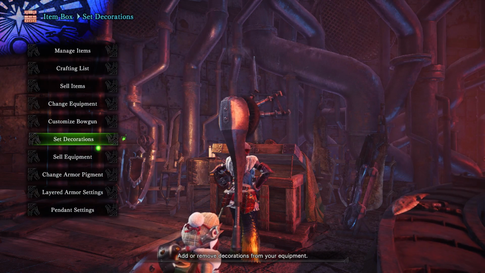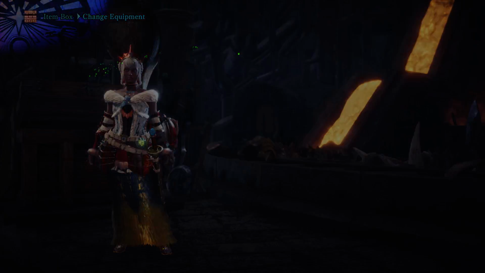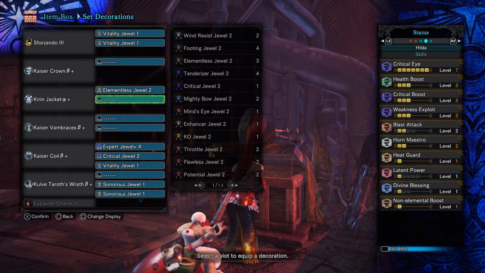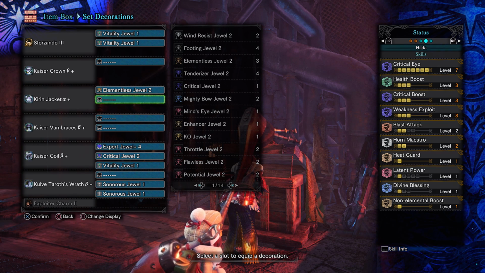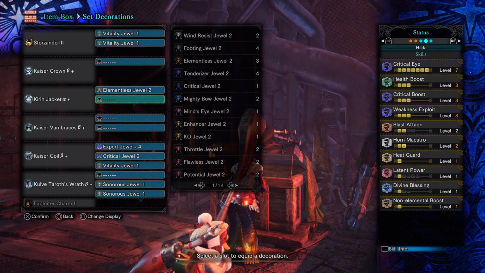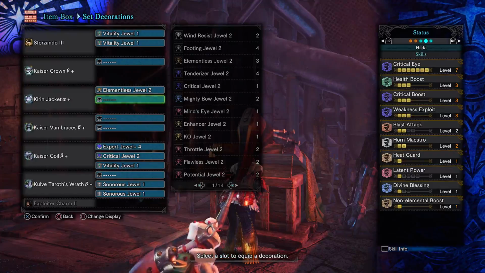Weakness Exploit, you can use the Charm and the Vambraces to reach the full amount of points needed for the skill. And when it comes to Critical Eye, you get 5 points from the armor set alone. What you can then do is use your free Expert Plus that you get from the story, and voila, you have Critical Eye 7. From there, you have a bunch of slots that you can play with to add whatever you want. Usually it's gonna be health boost and sonorous decorations.